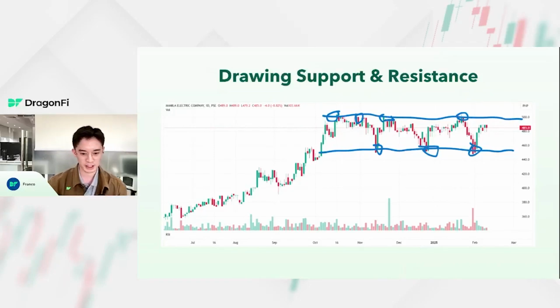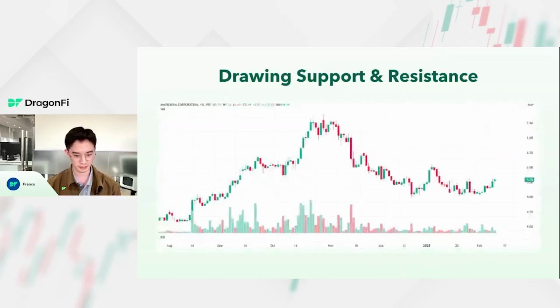What normally happens is, without any significant catalyst or positive sentiment for the stock to go higher, it will tend to just trade sideways. It will just bump here and continue until a certain catalyst pushes the stock higher. For example, maybe they renewed their license for their franchise for another 50 years, right? Obviously that's one catalyst. One way to trade this is to simply buy at the support level here and then sell it here. That's for short-term profit.